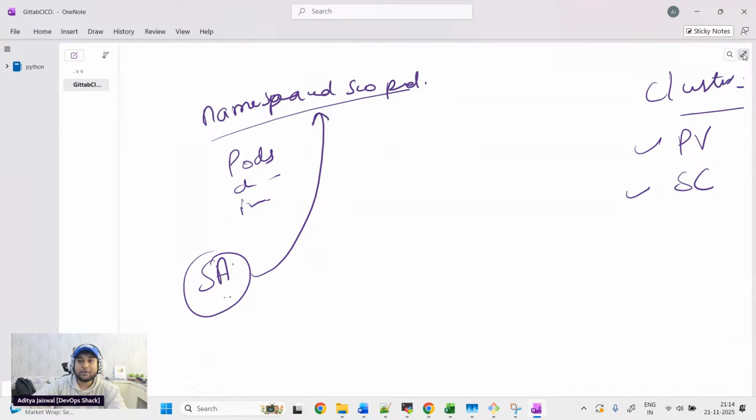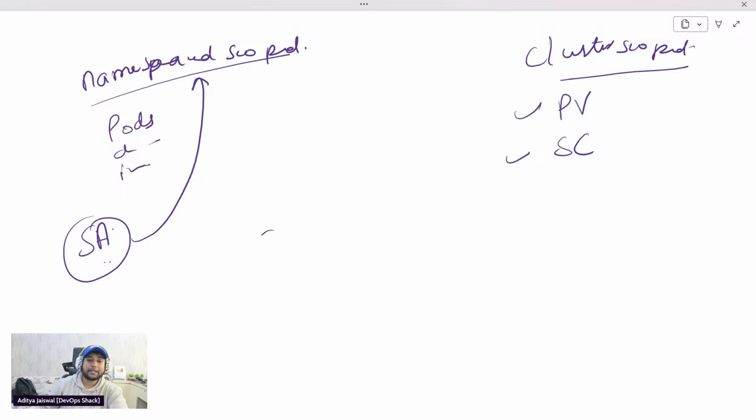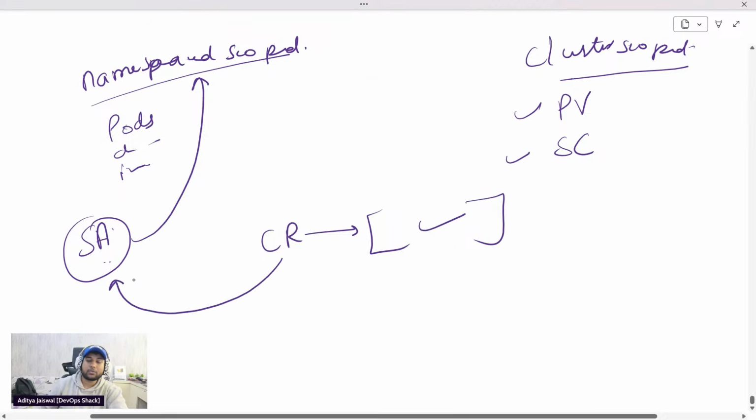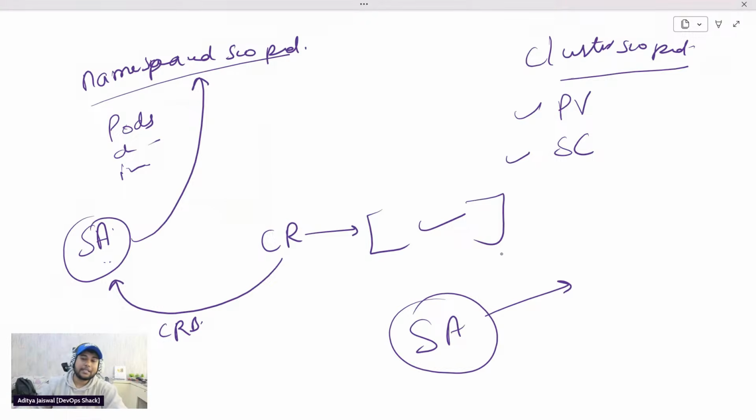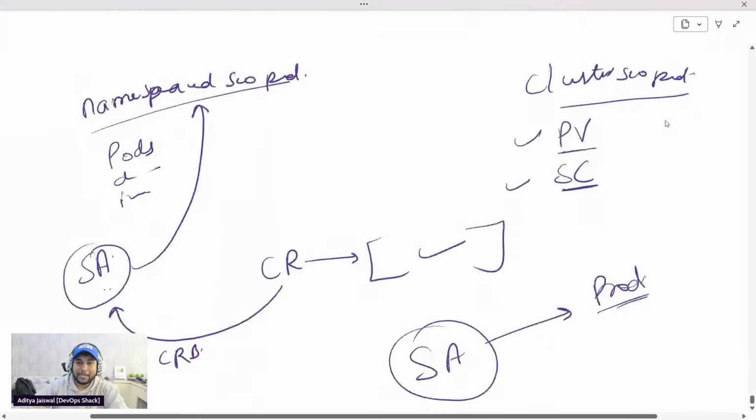That means first I create a cluster role where we define all the permissions on cluster level resources. We assign this role to the service account by creating the next resource, which is known as cluster role binding. Once this is done, the service account that we have created has full permission to do deployments inside our prod namespace and create resources on cluster level as well, the ones that are required.